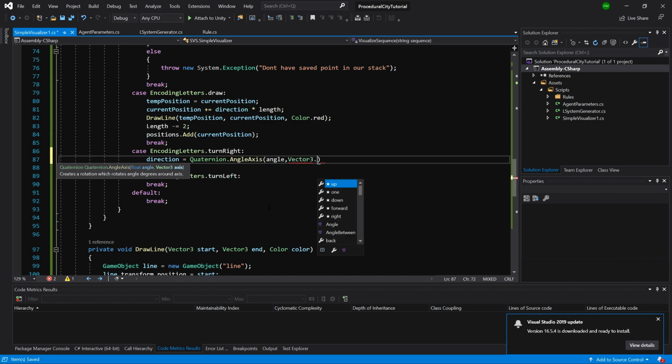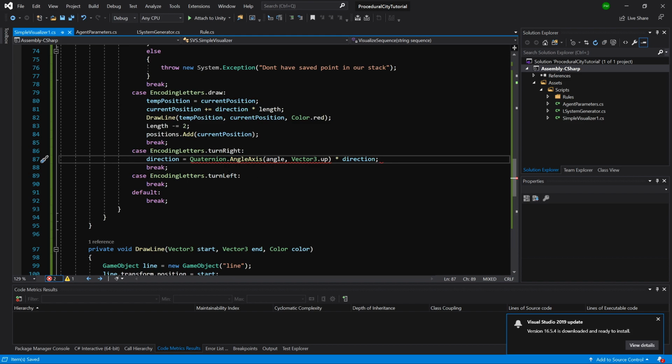Vector3.up is the y-axis, so the y-axis goes straight up, and we are drawing our streets on the x and z plane. That's why Vector3.up is the upwards direction. To add to our current direction, we are going to multiply it by direction.